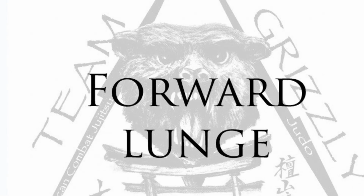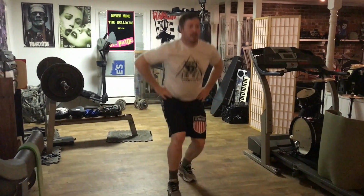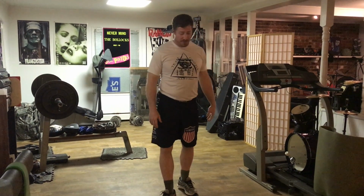Now moving into the straddle stance, hands on hips. We're going to do the forward lunge, which is more of a calisthenic and not so much of the stretch that the rear lunge, its counterpart, is. All right, we're going to do 5 per side, 10 repetitions total. 1, 2, 3, and so on through 5. So that's 5 per side for 10 repetitions total.